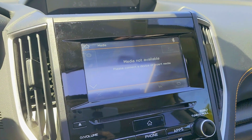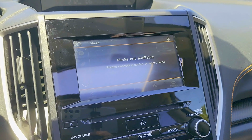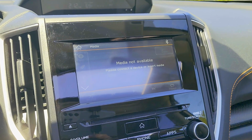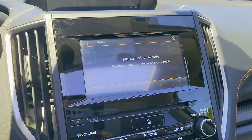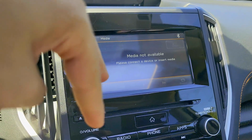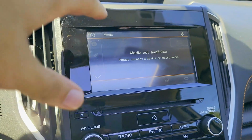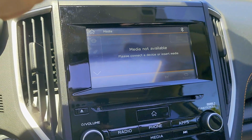And I do have a couple complaints with the Android Auto system. Maybe it's just because I have a modded premium version of Spotify on my phone, a Samsung Galaxy S21 Ultra, but Spotify does not work in Android Auto for me, so I use the regular Bluetooth media. The only problem is, using the regular Bluetooth media in this car, it does not work with Android Auto. It's one or the other, so I either listen to my music and get no navigation, or get navigation and not listen to music. I can still listen to the radio though when you have Android Auto on, which is nice, which means I can listen to AM, FM, and satellite radio.